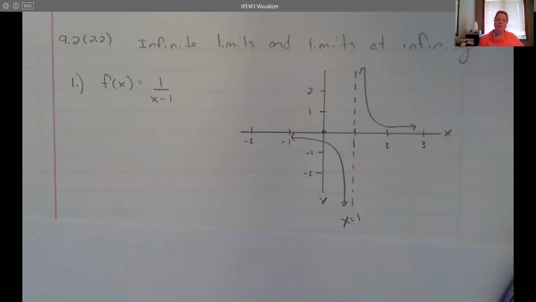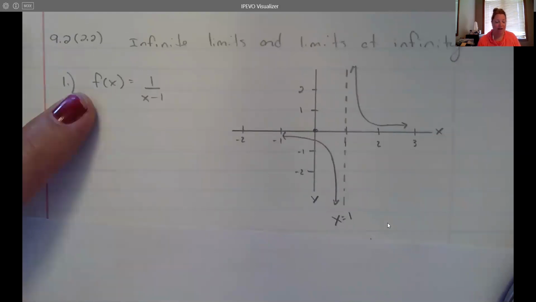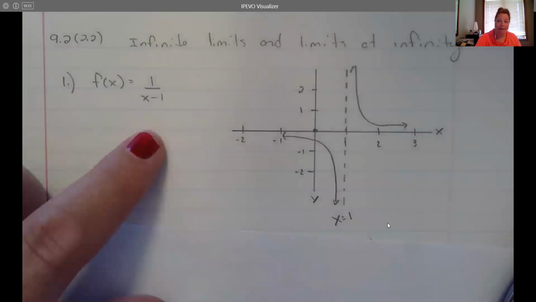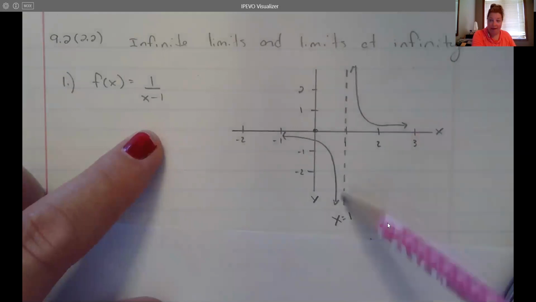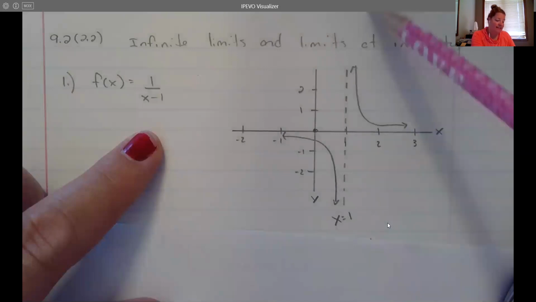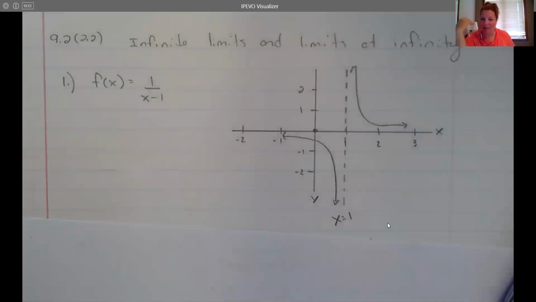Okay, so let me go ahead and share my screen. Okay, so this is my first example, and again, this is infinite limits. If we have something like the function of 1 over x minus 1, this is what our graph would look like. We'd have that asymptote at 1, and our graph would be going up to infinity and down to infinity. So what if I asked about the limit at the number 1? Well, the limit at 1 doesn't exist.